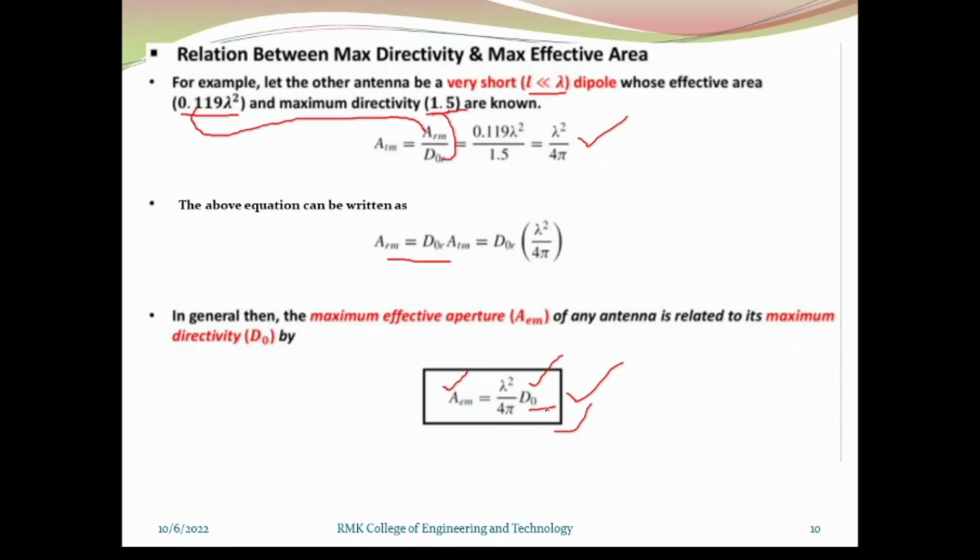So this is the relation between the directivity and the maximum effective aperture of the antenna system. The maximum directivity occurs when it achieves 100% efficiency, because we know that gain is equal to the efficiency factor, eta, times the directivity, right? Suppose the antenna can transmit with 100% efficiency, then this D naught can be replaced by G. So this formula can be written as lambda squared by 4 pi into G when the efficiency is 100%, right? So this is the required relation for antenna aperture as well as the directivity and also the gain.